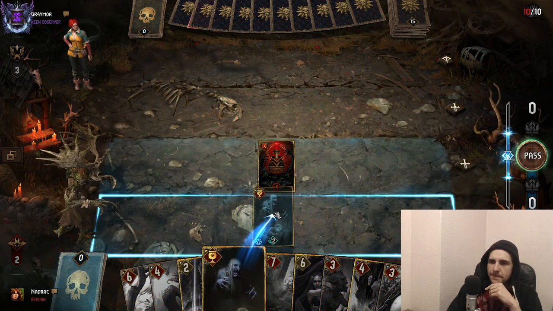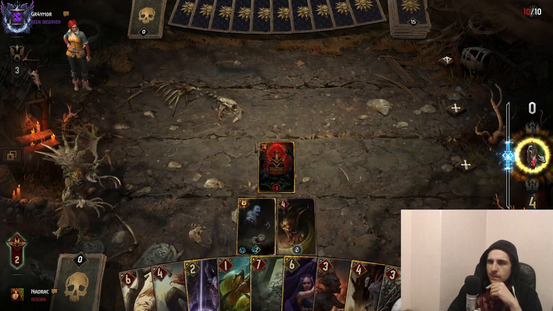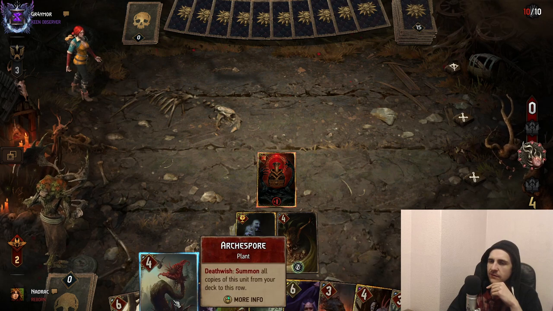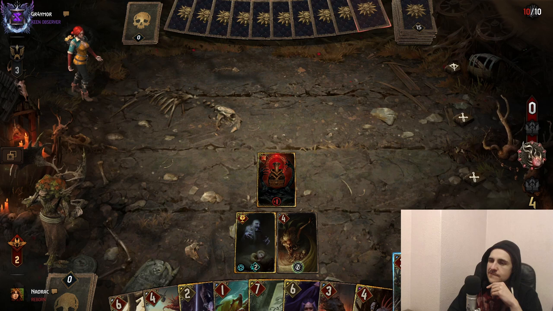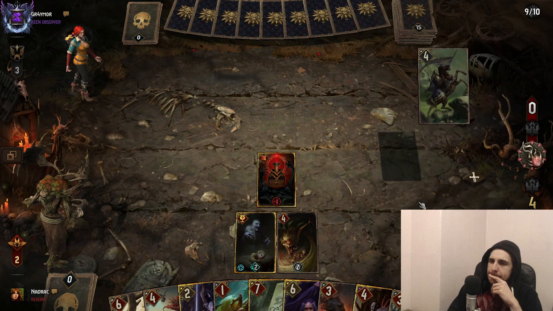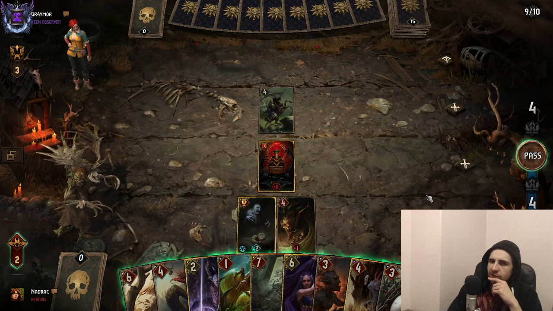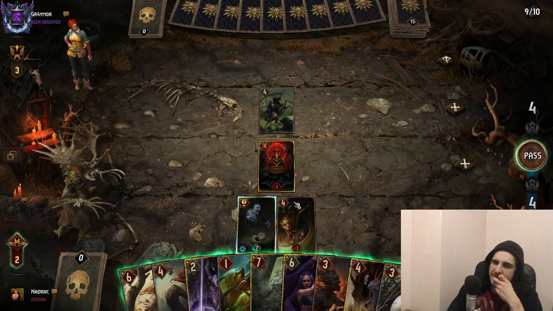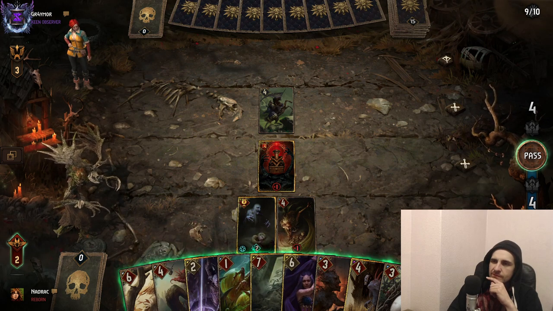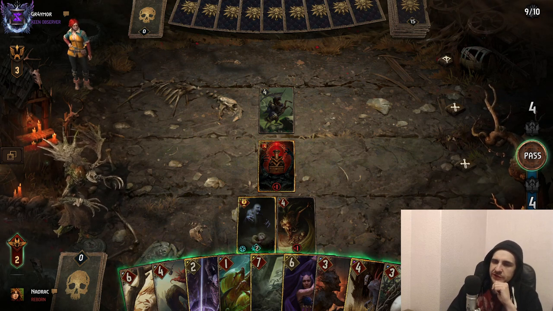Okay, let's do the Temple Pass. And it's going to be Plague Maiden, then, wait, Arcaspore is really good. You should be 20 points over to try to Temple Pass. Yeah, but we might want to play the Arcaspore. I mean, it can be like a 4-point tempo pass, maybe? I'm just changing the rules here.